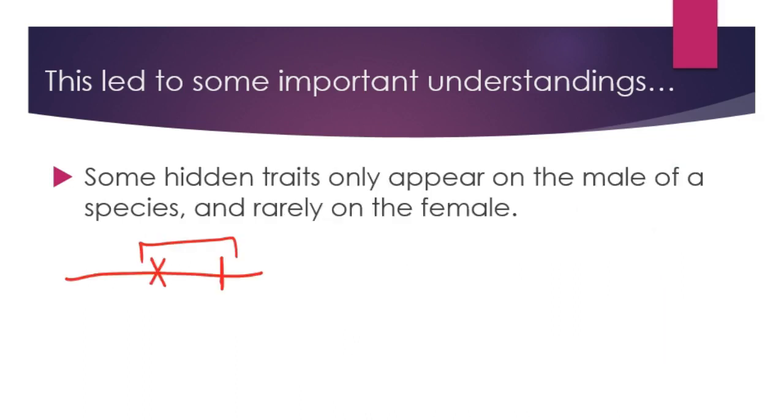And the last thing that they also noticed was that some traits only seem to appear on the male of a species and rarely in the female. This led scientists to believe that the traits must be closely together if they are related to sex. So they must be somehow recorded closely together in whatever form of information transmission they're using, so that when a sex is actually passed on to an organism, that trait is passed on with it.